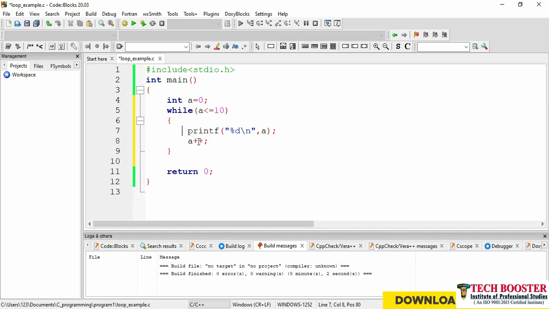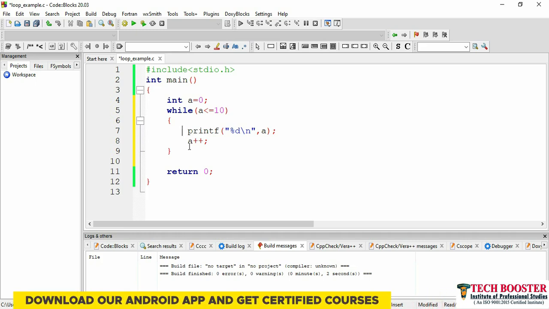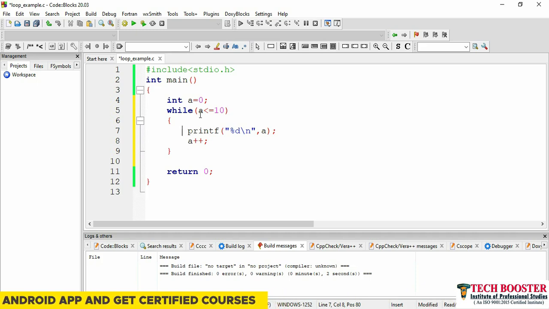This will continue till the value of a is equal to 10. Once we have a as 10, again we'll check our condition, that 10 is equal to 10. So again we'll print the value of a, 10, and then once we increment a, it will be 11. Now once you check, your condition is not satisfied because 11 is neither less than nor equal to 10.